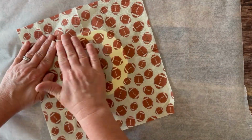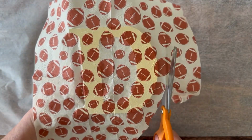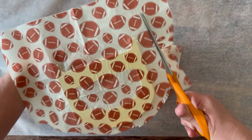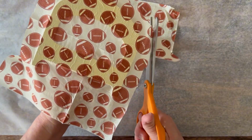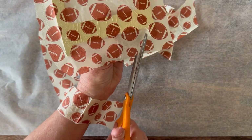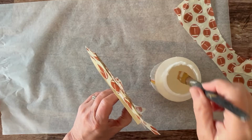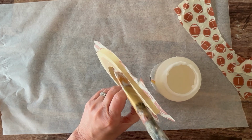You could also mist this with a little bit of water, just a light mist, and that helps with wrinkles too. Once it's dry, I like to let it dry a little bit. Go ahead and trim off the excess, and then you can Mod Podge this all the way around the outside edge and to the inside edge. You'll just add a little Mod Podge and wrap that paper napkin as you go.